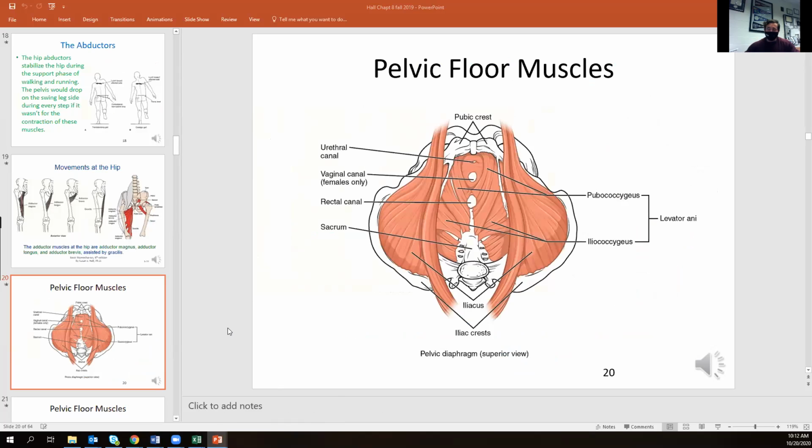Now, let's talk about some things that you probably never wanted to talk about ever before. The muscles of the pelvic floor. You have a number of muscles that are obviously there to make sure that you keep all of your organs where they're supposed to be. Now, obviously, you can guess what each of those components are for. Now, here's the big thing to keep in mind, guys. These muscles, like any other, need to have a certain amount of strength and tone.